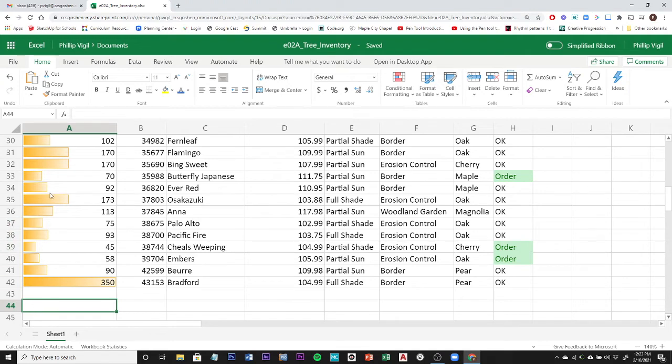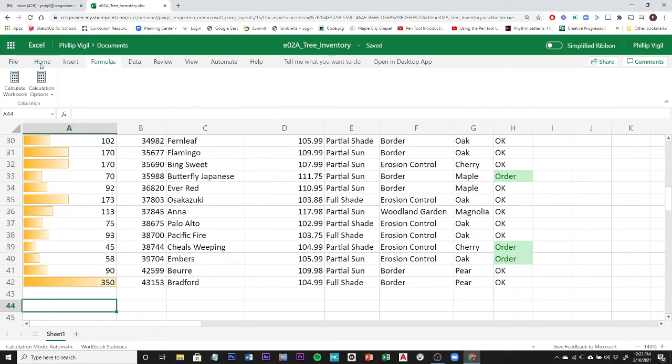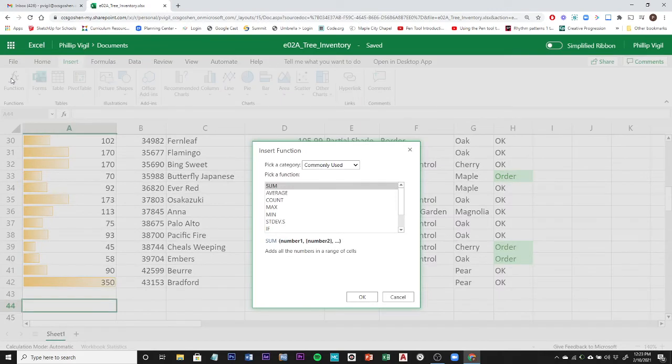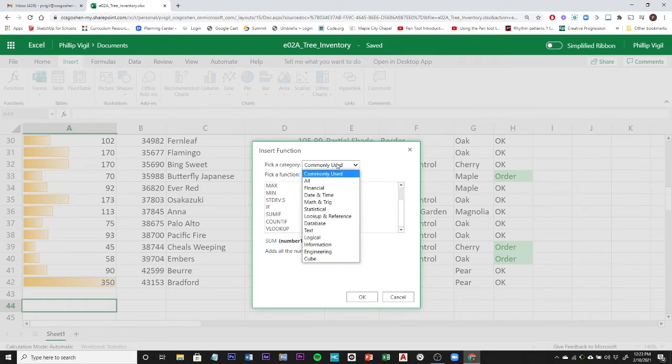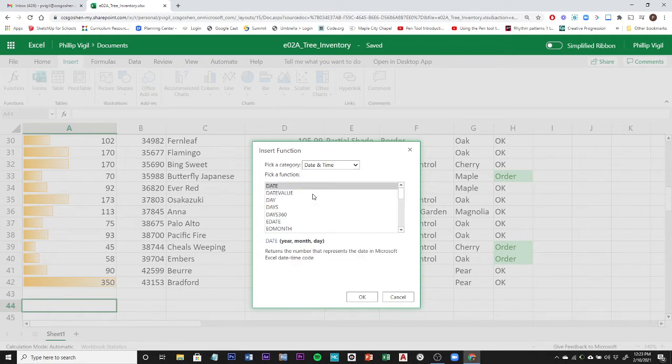Alright, now we need to go to the Formulas tab, which I don't think that's going to work. So we need to go to Insert Function. We're going to insert the date and time. So it's not in here. Let's see if we can find date and time from this category. So let's go ahead and just do date and then click OK.